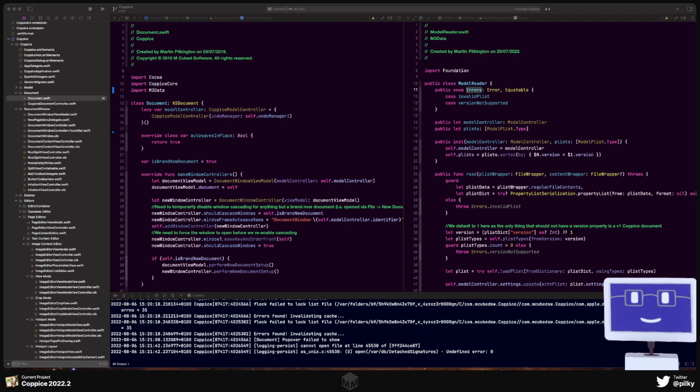Right, so what I want to do first is commit all of my changes. So, add property conversion.